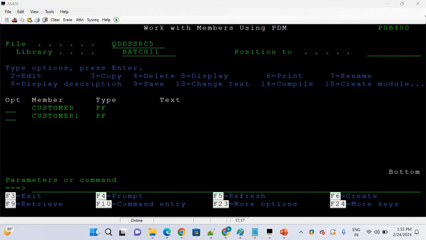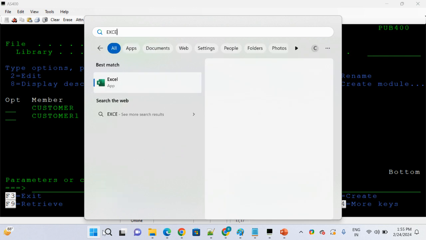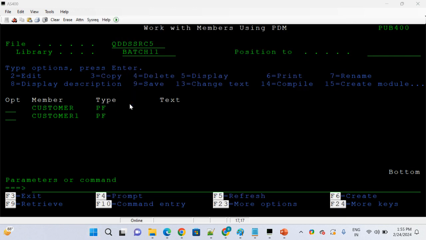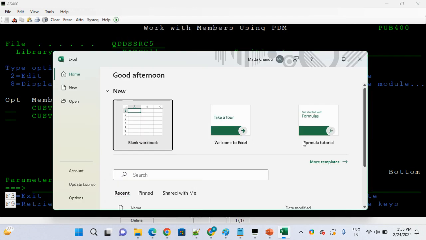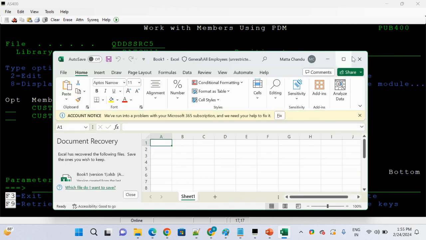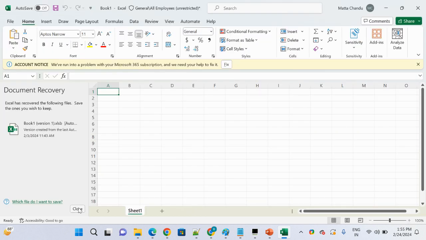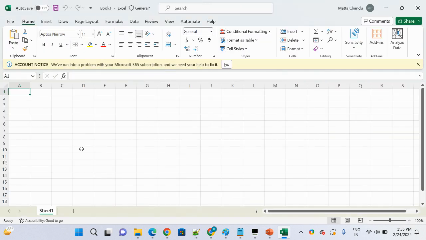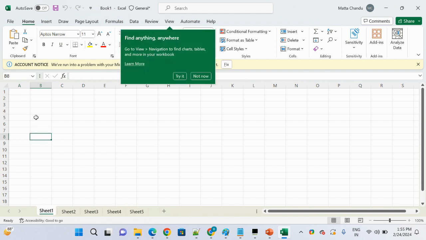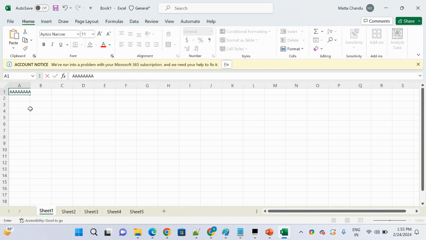If you remember when you use Excel, the best example I can give, just open Excel. This is one workbook, and it has sheet one, and likewise you can create sheet 2, sheet 3, sheet 4 and sheet 5.